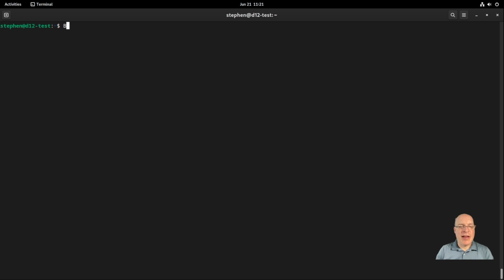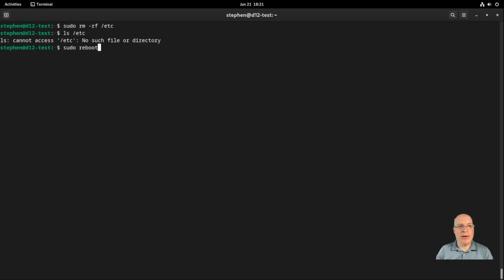Wonderful. So basic snapper is working. Let's do one more test here. Let's break the system. Don't do this on production. This breaks the system. Danger, Will Robinson. We'll simulate catastrophic breakage by removing the entire etc configuration directory. As you can see, it's gone. So the system is broken, right?